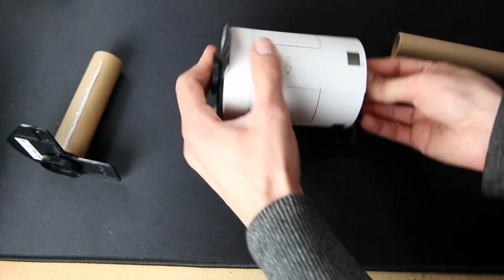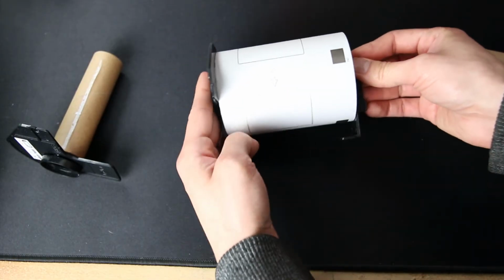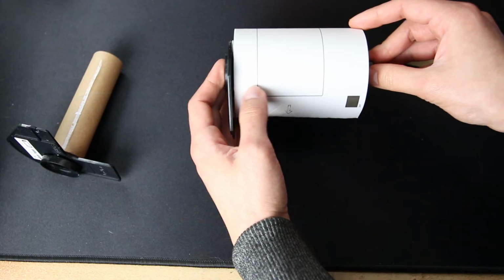You want to slot them together like that. And there you go. Make sure it's down because it'll be sitting in the printer like that.